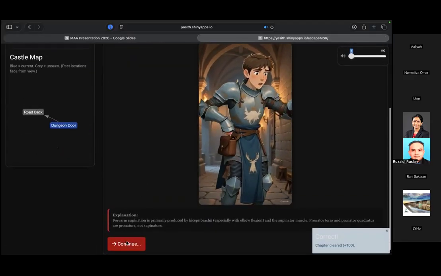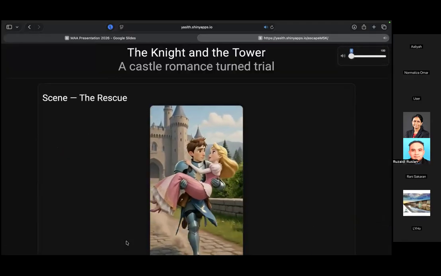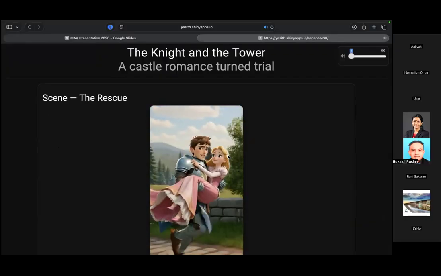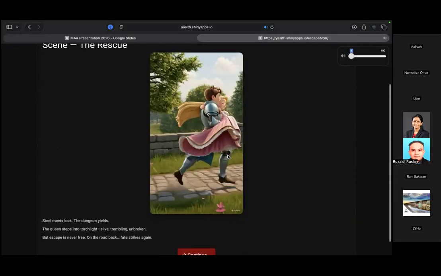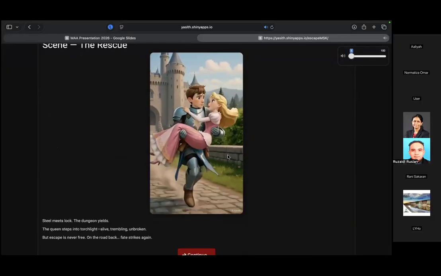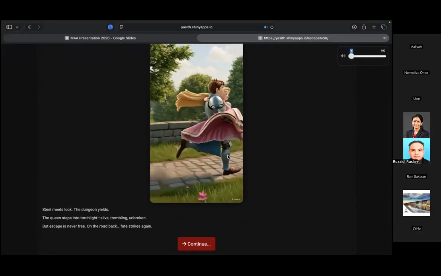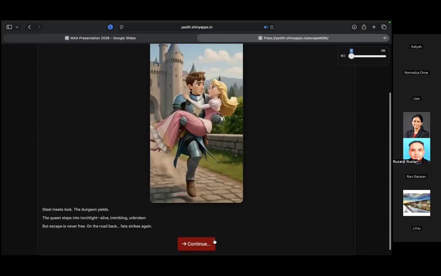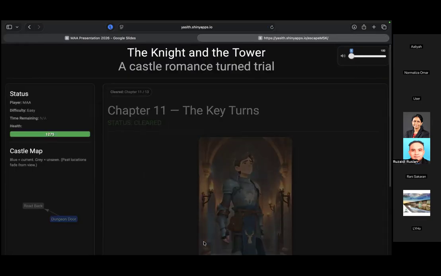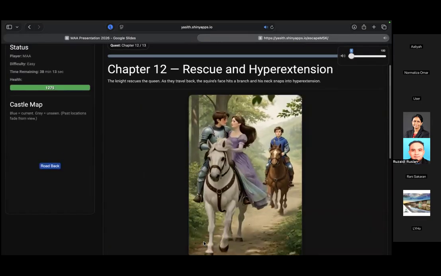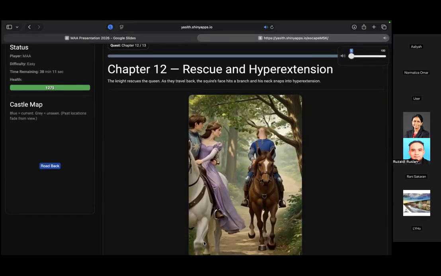Okay. Now we are saving our princess. I'm so sorry about the hair color. Apparently, I'm colorblind, so I did not see this coming. Apparently, it changed from brown to green or yellow. I don't know. Okay, it's blonde. Okay, fantastic. Okay, now we are on the rescue. Brunette in the beginning.